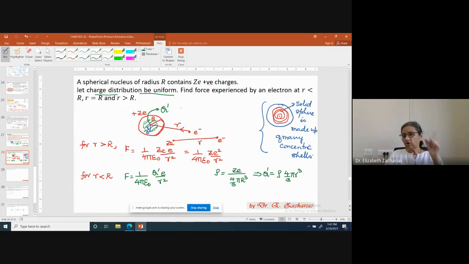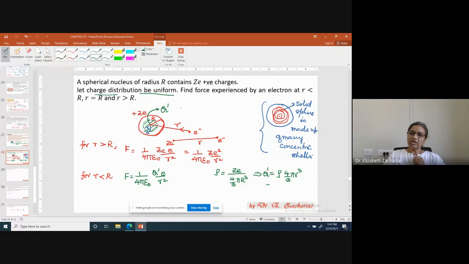It is like this. Cost of 20 chocolates, cost of 1 chocolate, cost of 2 chocolates. So I give you the cost of 20 chocolates, and if I ask you the cost of 2 chocolates, what do you do? You find the cost of 1 chocolate, then multiply by 2. Then you get the cost of 2 chocolates. Similarly here, I know ZD is the total charge in the big sphere. So I want the charge distribution, that is the cost of 1 chocolate. So that's going to be ZD divided by 4/3 pi capital R cube. Then I want the charge inside that small sphere. So what do you do? Charge distribution into the volume.